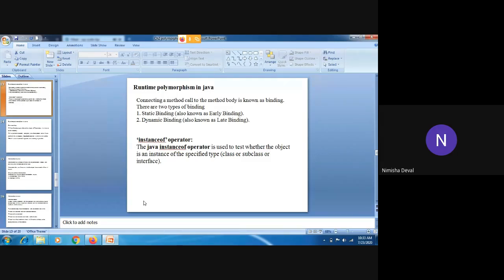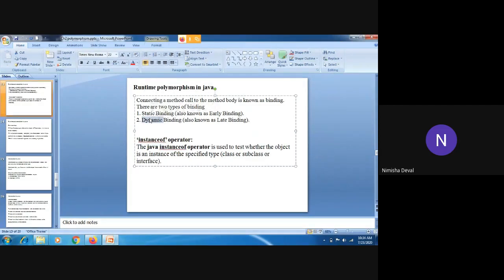Whenever you find the concepts static and dynamic, you should remember that static means at the time of compilation and dynamic means at the time of running of a program. So through these words you can understand what will happen. Static at the time of compilation, dynamic at the time of running. According to that you have to remember it.